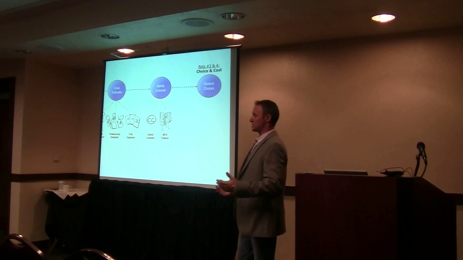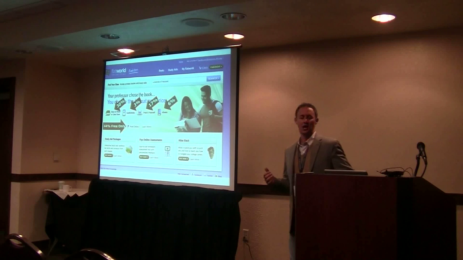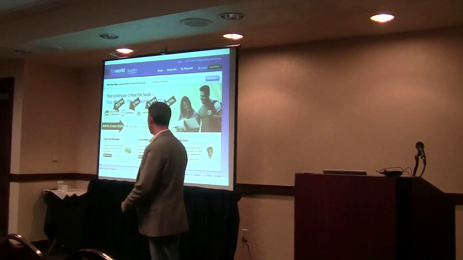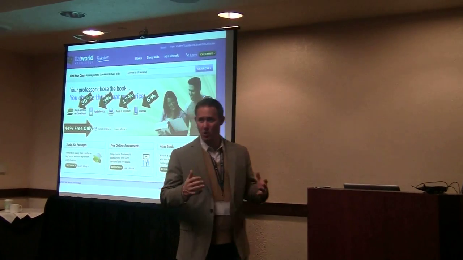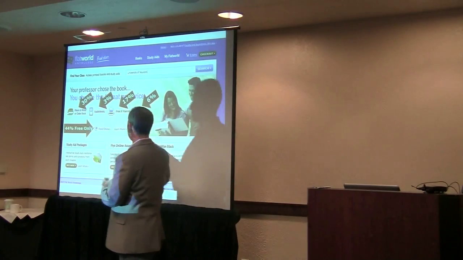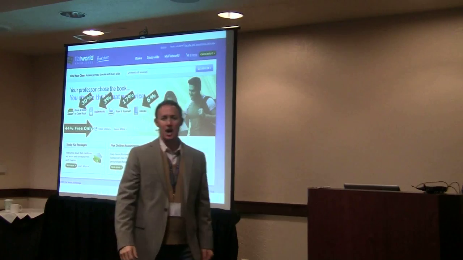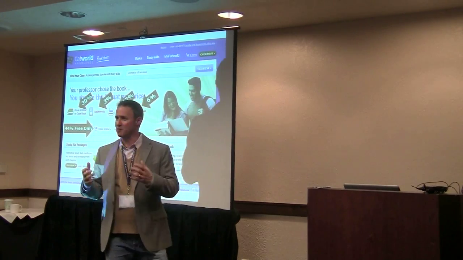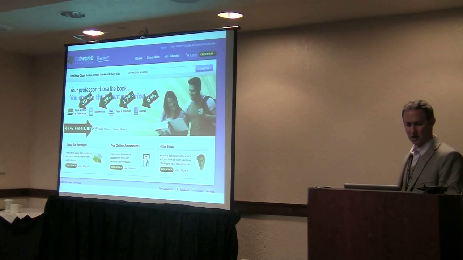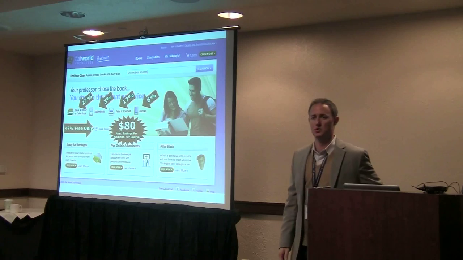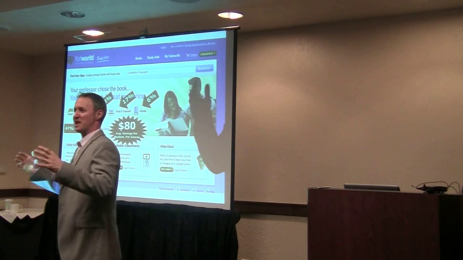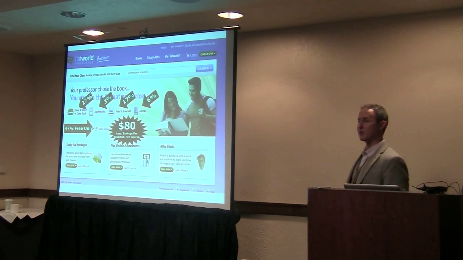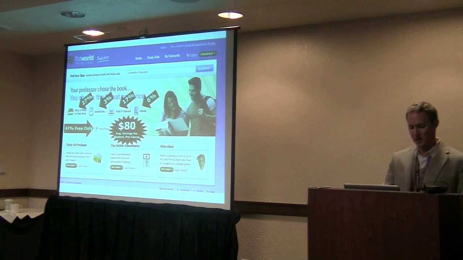On student choice and cost: the web version is free — anyone in the world. 44% of students today are taking advantage of the free-only option. In the classroom, 56% are buying something across those various formats. We're seeing some change each semester — primarily some decline in print and some increase in e-books as the base of e-readers on campus grows slowly. We're estimating about $80 per student savings. A blended average traditional textbook spend is about $100 per student per class; with Flat World, it ends up as a blended average of $20 per student per class.